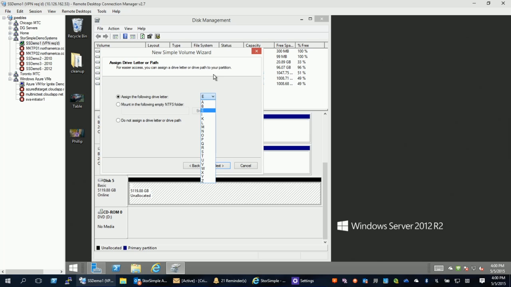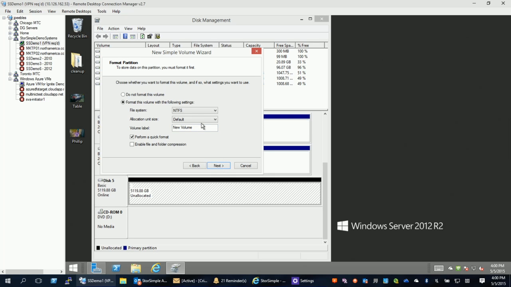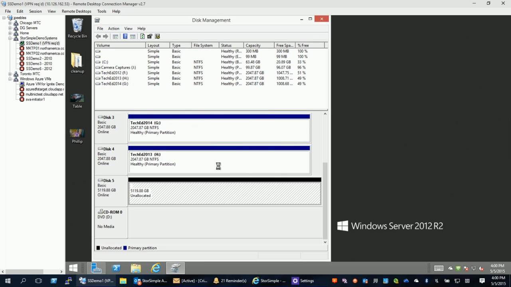We'll give it a volume letter. What's available? We'll give it E. Just keep the defaults and move through. The allocation unit size. Recall I was talking earlier about the block sizes. This is where we want this to match. And so we'll go to 64K, and then this volume label, again, just to keep things neat and clean, Ignite 2015. We'll click Next and Finish. And in a moment, we'll run through a quick format of this volume.